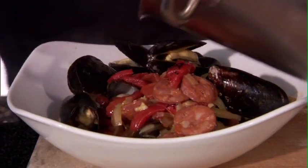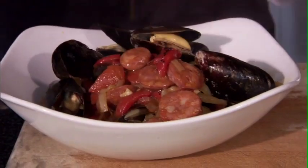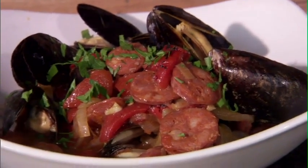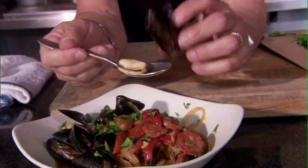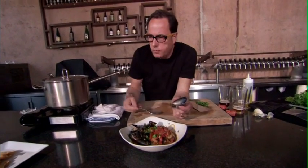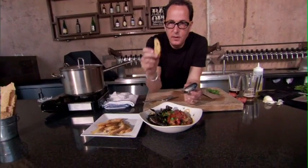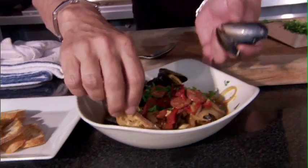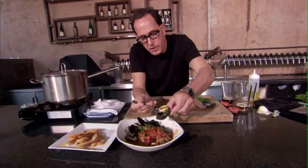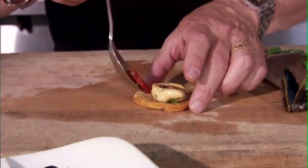Oh, I love this. And now pour some broth in. Tell me that doesn't look amazing. Good, good. So watch. Beautiful. Look at those mussels. Get a little bit of the red pepper in there. A little broth. It's kind of ridiculous. And then if you're at Stone, you just ask, and they show up with a little plate of crostini for you that you can dip in that broth. I could make the perfect little bite with a mussel, big, plump, juicy, gorgeous mussel here. Some of the red pepper. You're gonna want a lot of that.